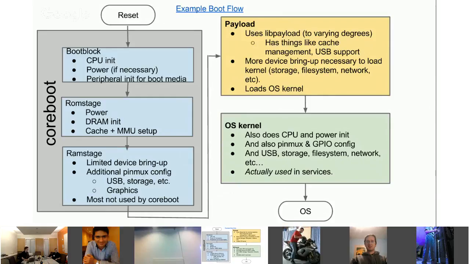It might do even more device bring up. Might read a kernel off of an SD card or a USB flash drive or over a network. And then you load your OS kernel, like Linux, and it does a lot of the same stuff over again. The main difference is that in the payload, you generally only support these devices, and you only do this work for a very specific purpose.